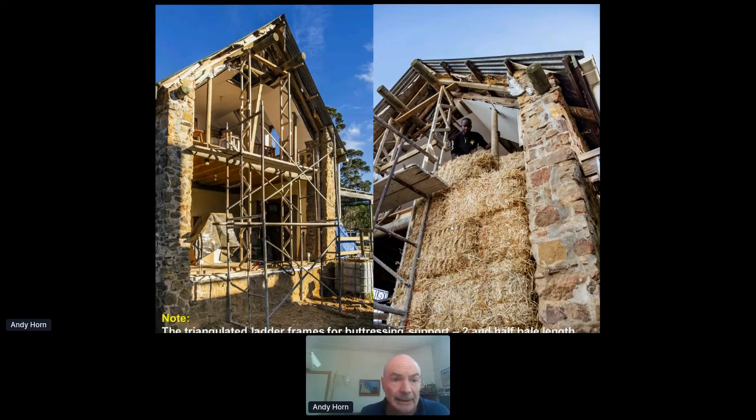So this was the rebuild. You can see triangulated ladders, which weren't there before, that we now added to stiffen up that wall. I generally find, if you're building on edge, non-load bearing, I'm not in favor of load bearing straw bale, although I'd love it for simple things. But for complex buildings, generally not practical in my experience, although maybe I'm just not good at it, or haven't done enough of them to know just how good they can be. And our regs are another problem. We just wouldn't get sign off if we had to say the bales are holding up the roof. So it's easy to do an infill. You can put your roof up first and so on.